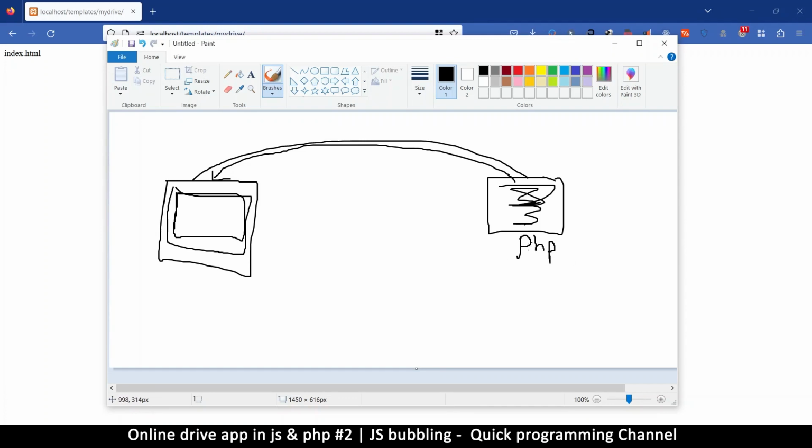So what PHP does is it will grab your request and then generate an HTML page from your request. So it says, okay, you want this. I'm going to create an HTML file for you and then send it back to you so you can view it, because that's what your browser understands. Okay, so plain and simple.